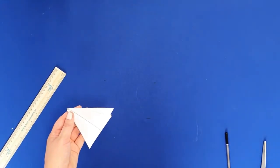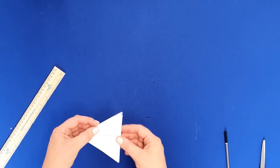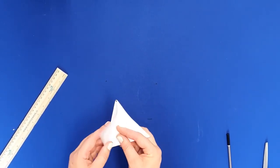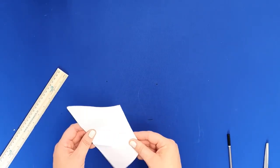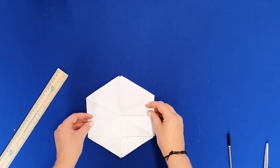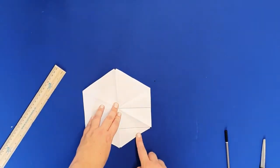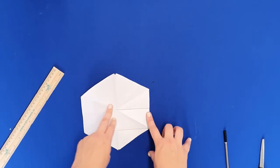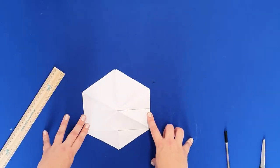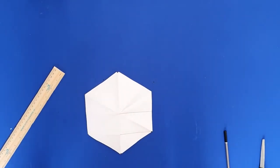Okay, we'll get rid of that. So I have a triangle, but if I now carefully unfold my shape, we're left with a hexagon. 1, 2, 3, 4, 5, 6, a 6-sided shape. So, is this hexagon symmetrical?